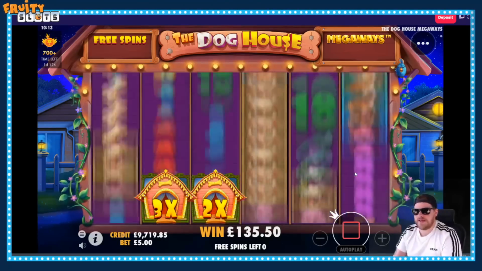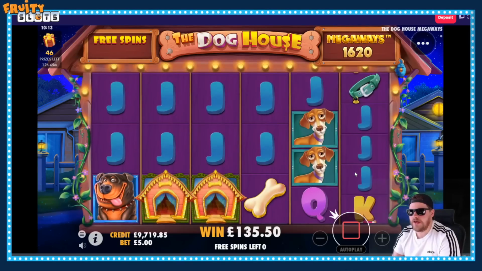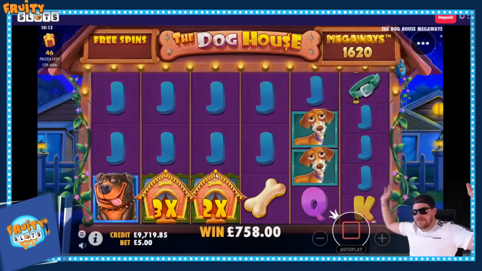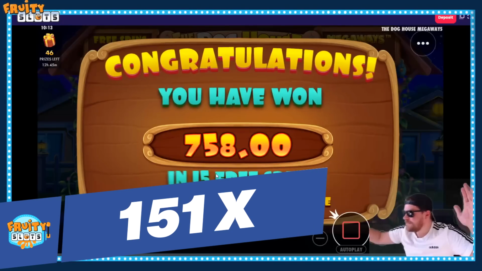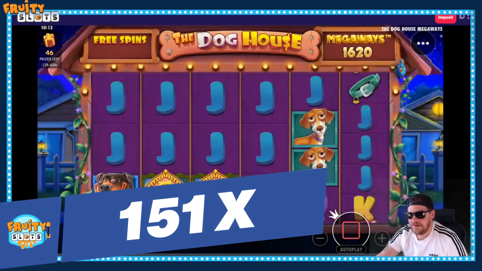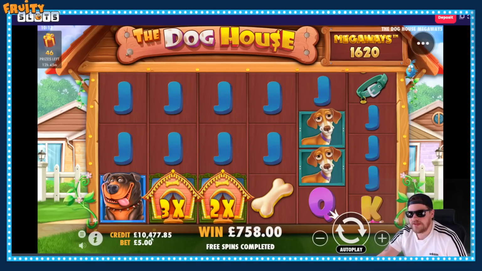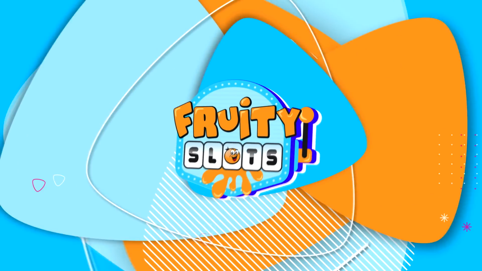Last spin. All it takes is one spin. Ross Dog. Don't know why I called it the Ross Dog. It looks like Ross. So 622 baked English. I think that's a 10k dream. We've hit the 10k dream. 10.5 grand. We're up to 10.5 G's.